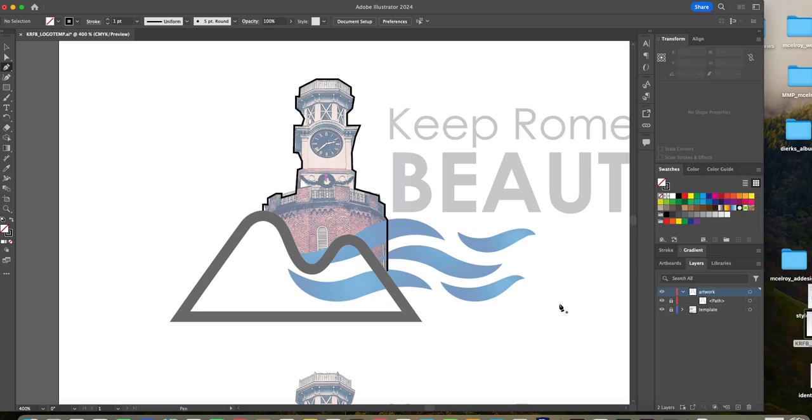Because now we have to go in and start creating the things that give this personality. So what is something you think inside the clock tower architecture would be important to create in this line art?